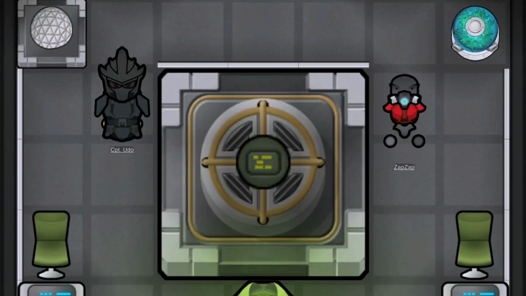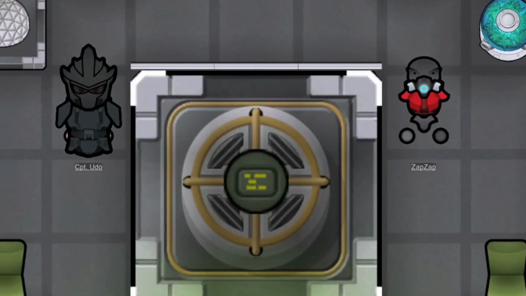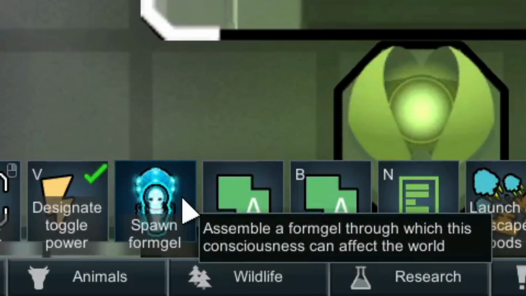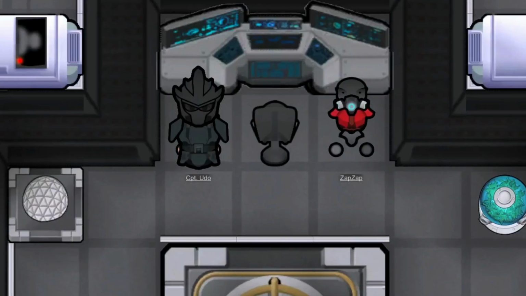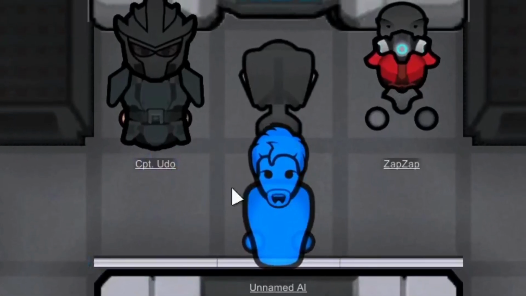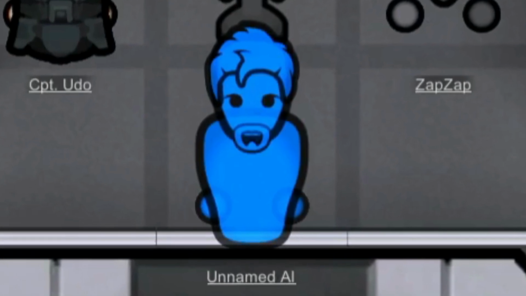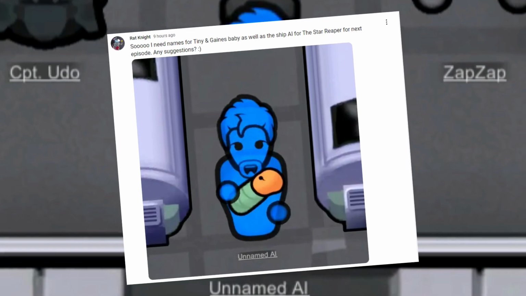However, there was a fear that once they entered their pods, anything could go awry, so they decided to use an AI for the ship. Not only would they activate the AI for the ship, but they would also allow it to take form, giving it a humanoid form, allowing it to interact with the world around it. Currently, it is an unnamed AI, but by the end of the episode, we will be naming it with some names that were provided from you guys from a post that I actually made last night.